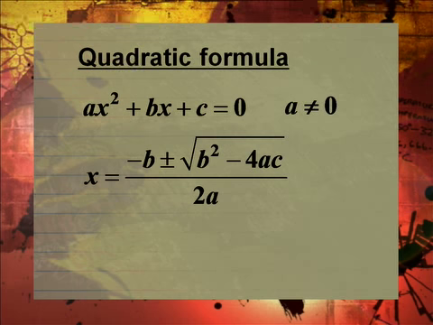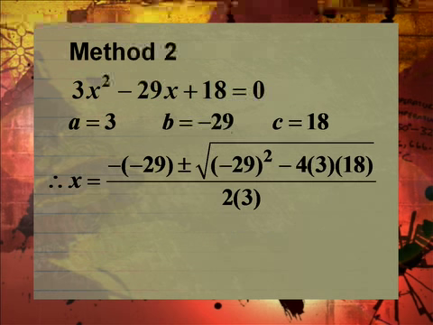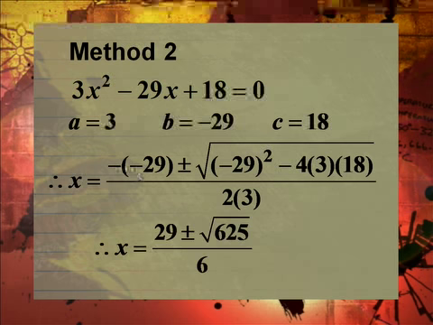Let's just look at the quadratic formula again. It's minus b. This is given to you. So we've got a, b, and c. Now let's go further. We've substituted in. That's 29, minus and minus. Then if you work this out simply in your calculator, just plug it in. Minus 29 all squared, subtract that, gives you 625. The bottom is 6, no problem.